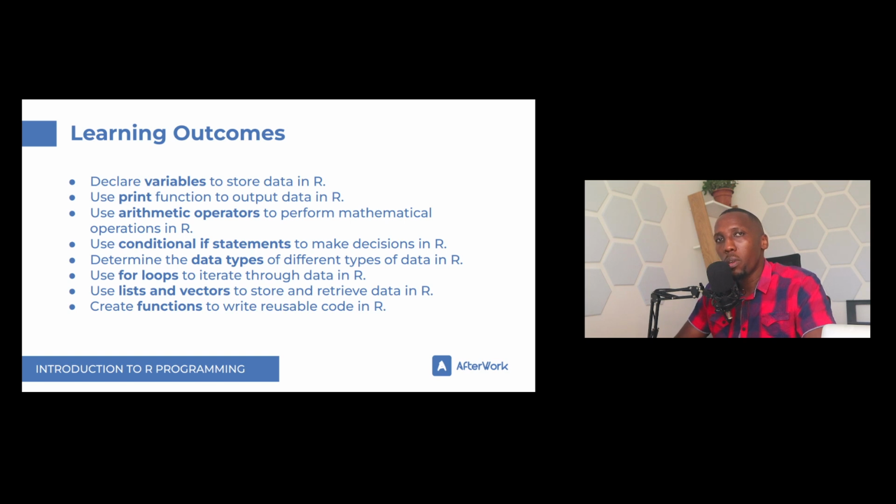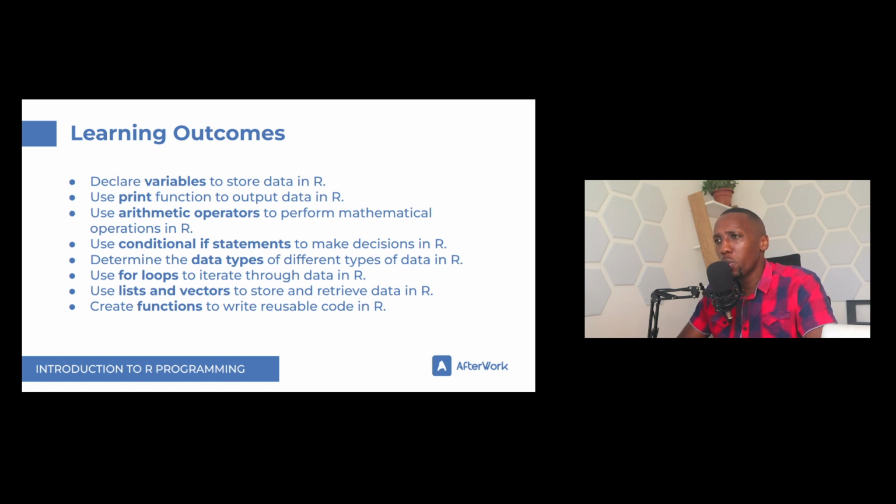So one of the most important learning outcomes is being able to declare variables, being able to use the print function in order to display what's stored in variables, being able to use what are called arithmetic operators in order to perform mathematical operations in R, and being able to use conditional if statements to make decisions in R. So in cases where you want to perform certain actions, such as if this particular value exists in a column, then do something, conditional if statements will come in really handy.